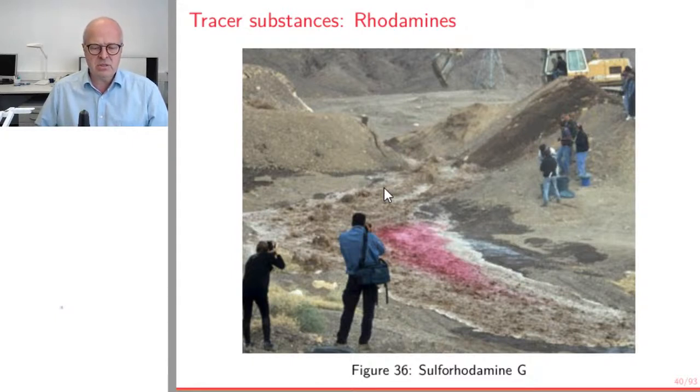There is a question, sorry for not picking it up immediately. What does mixing of two or more tracers imply? Will this affect their chemical structure? Usually not. In some cases it may, but usually not. Usually they are miscible, and the only problem is the detection, the different wavelengths. They should not affect each other.